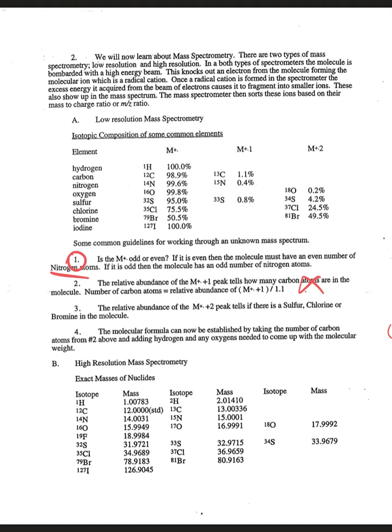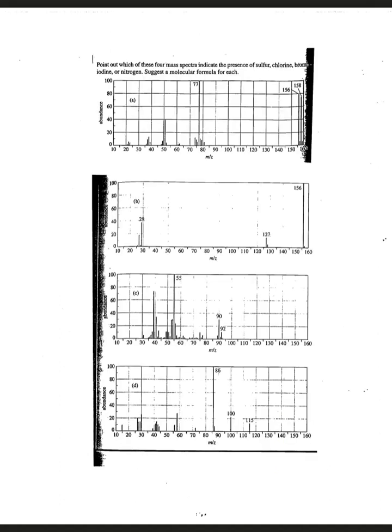The next one, the m plus two peak tells us if there's a sulfur, chlorine, or bromine. And that's because the m plus two atoms, the only ones with an isotope of an m plus two that's significant are sulfur, chlorine, and bromine. The sulfur 4.2 is a small enough one, which we don't have sulfur very much, so we won't have it very often. But chlorine is a three to one ratio in the m plus to m plus two, and we'll see some examples of this in a second. And bromine is one to one. So those are our choices for those. We won't do the high res problem.